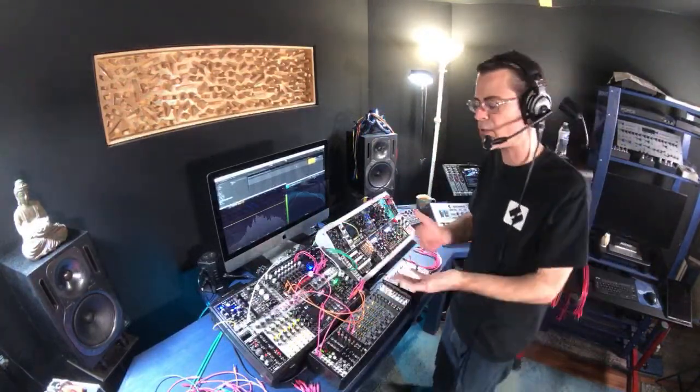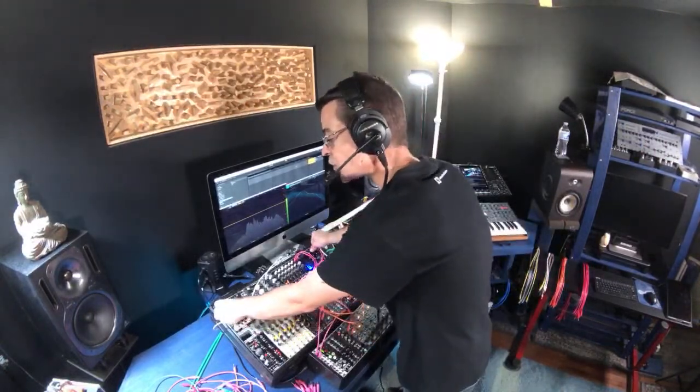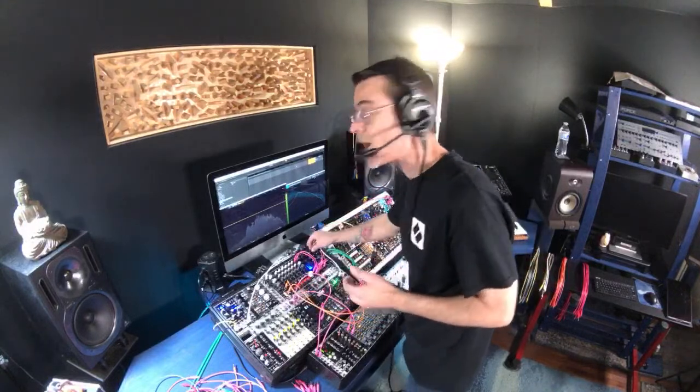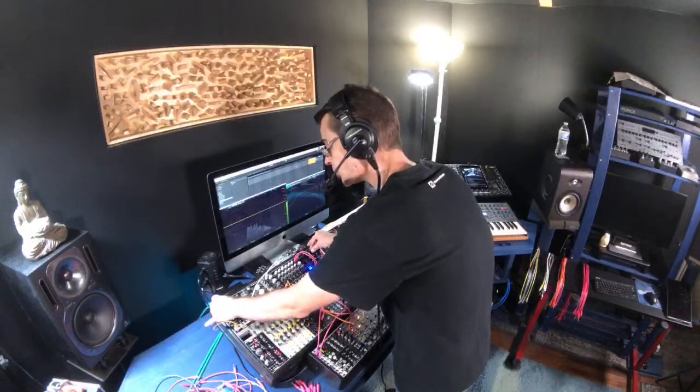Now, the chords module basically has these waveforms that allow you to scroll through the waveform. I guess it's more of a wave table is what I should have said. A wave table, sort of like how you can scroll through a wave table if you're familiar with the Serum virtual instrument. Listen to the different tones that we get. All I'm doing is just scrolling through this wave table. And there are several different wave tables included in the chords module. I've only had this one for a very short time, a couple of weeks really, so I'm not super familiar with what everything in it sounds like. Let's check it out a little bit. Ooh, that's cool.